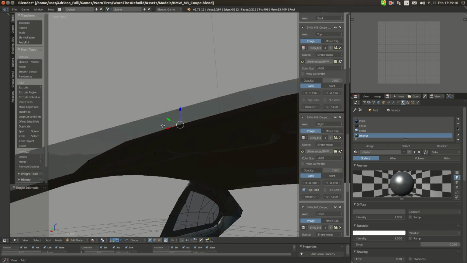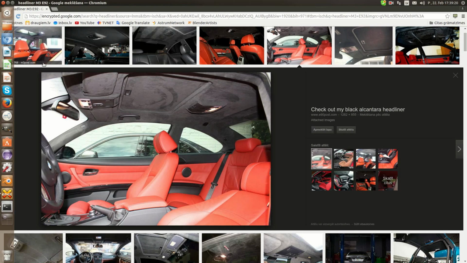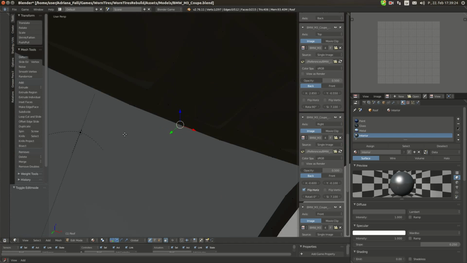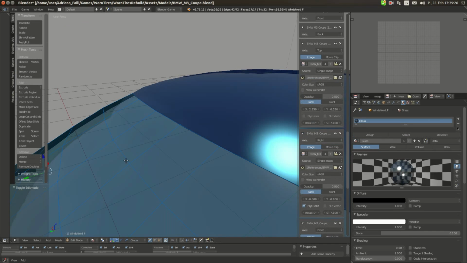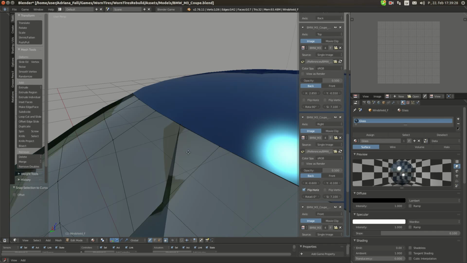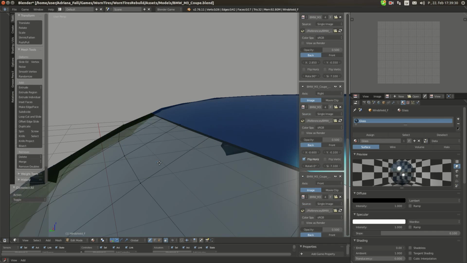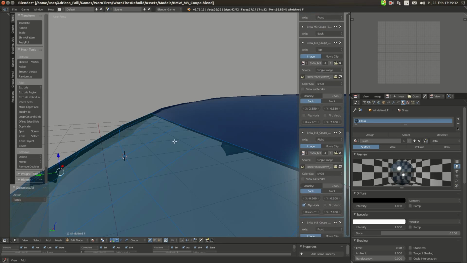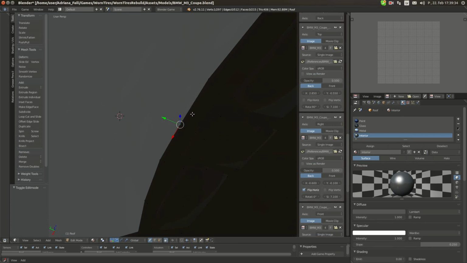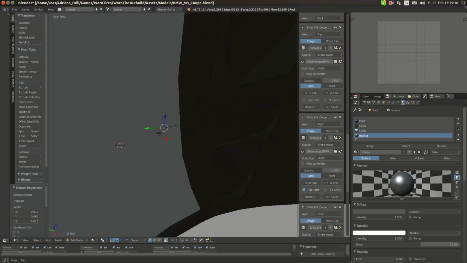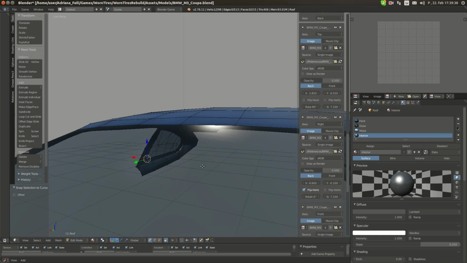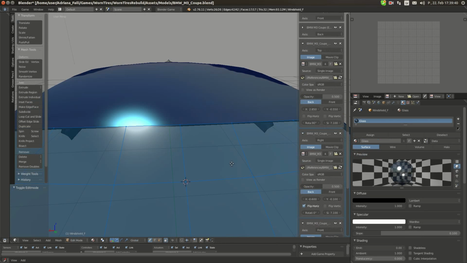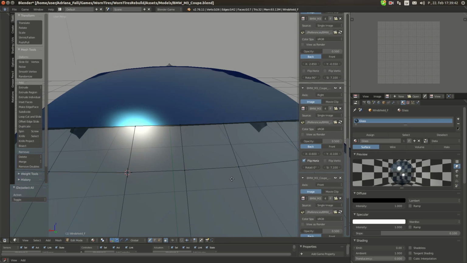So I'm gonna take my view here and create that thing there. So I'm gonna place the cursor here. No. Like this. And I'm gonna extrude from here and set selection to cursor. Now I'm gonna set the cursor here.